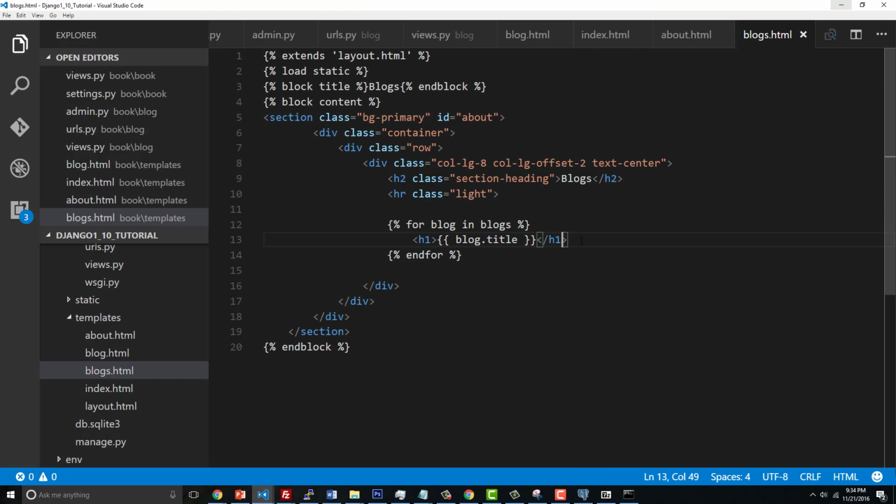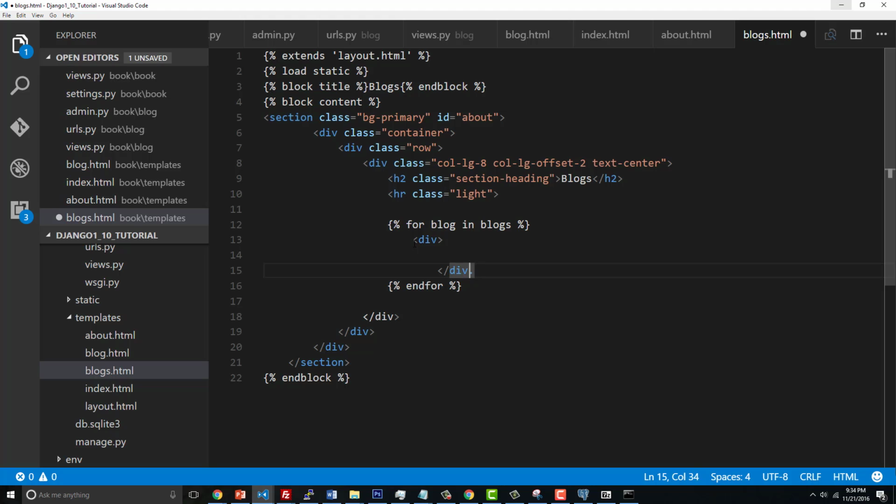Now, realistically, you would probably do something like this. We'll put everything in a div. Basically, everything inside here gets repeated. So we could have a div here, and we'll give it the title, so we'll say blog.title. And obviously this is just a proof of concept type of thing.